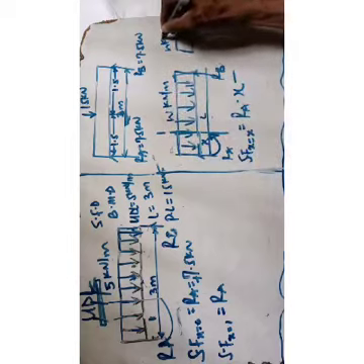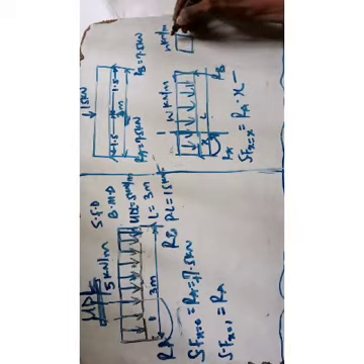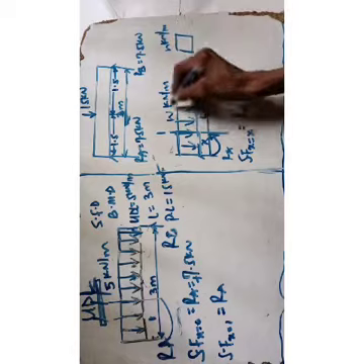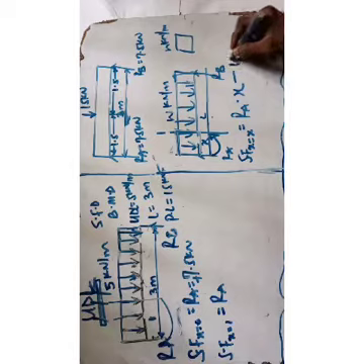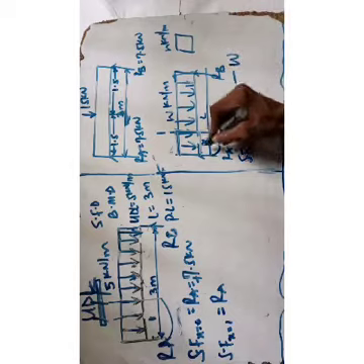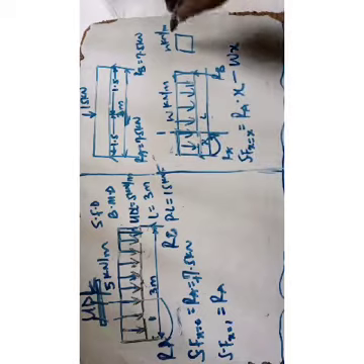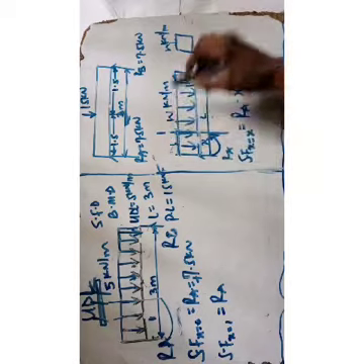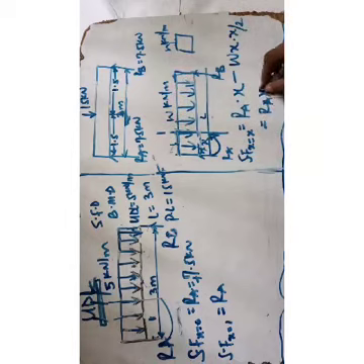This W kilonewton per meter, you will convert it again to a point load at the center. So for this little portion you are doing, you convert it to a point load. That will be W times the length, which is x. When you convert to a point load, it will act at the center of this little portion, and the distance will be x over 2. So that will be equal to RA x minus W x squared over 2. This is the formula for shear force for UDL.